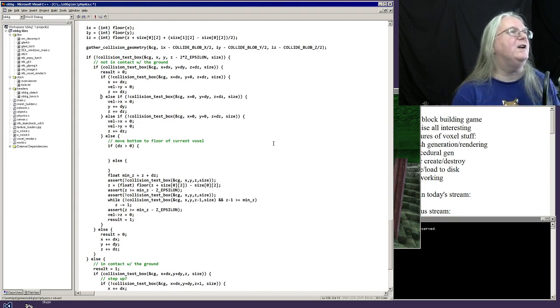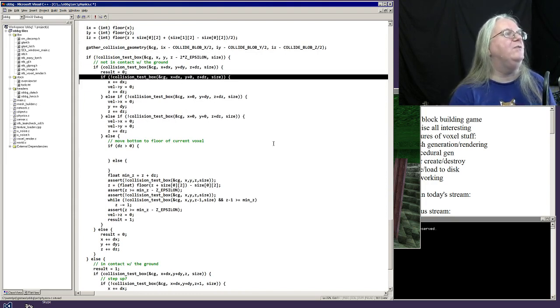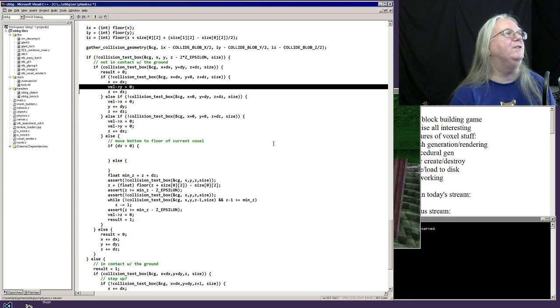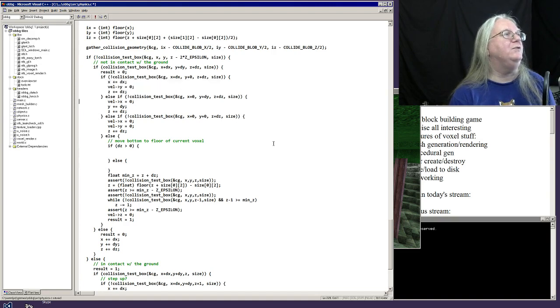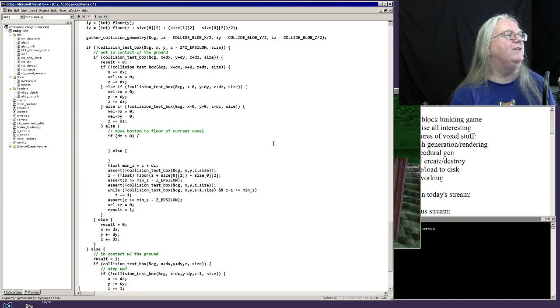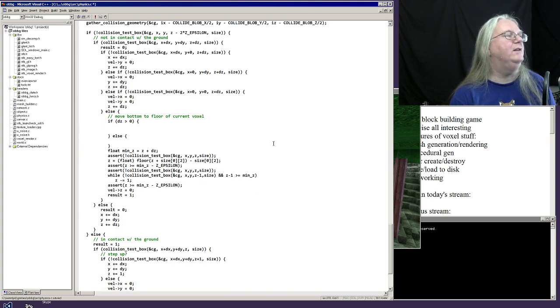These tests are trying to say, can we be blocked on one axis, and if we are blocked on the one axis, kill the velocity on that axis and allow to move in that other direction, which lets you sort of push along walls. But this is the mid-air case. This logic really belongs down here. All right, well, we'll let it be for now.